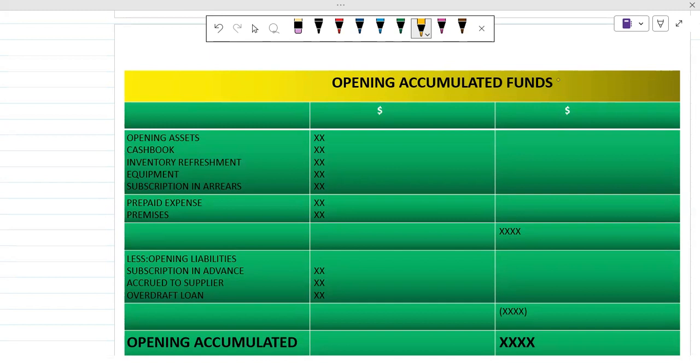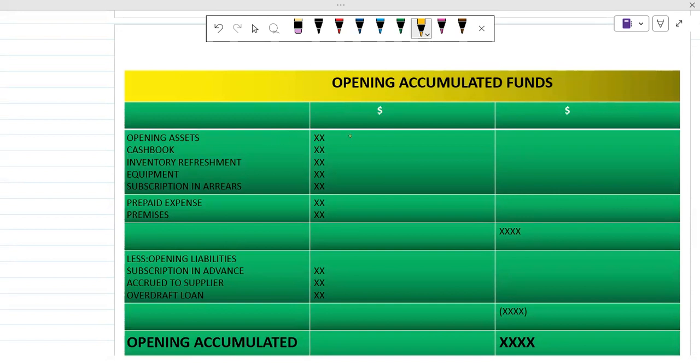We know that we have these assets and these liabilities at the end of the year, but we don't know what the opening accumulated funds are at the start of the year. Okay, so that is why the examiner would ask you some tricky question. So in that situation, now we are going to discuss how to find the opening accumulated funds. Okay, so here is a formula, so you can easily remember how to find the opening accumulated fund.